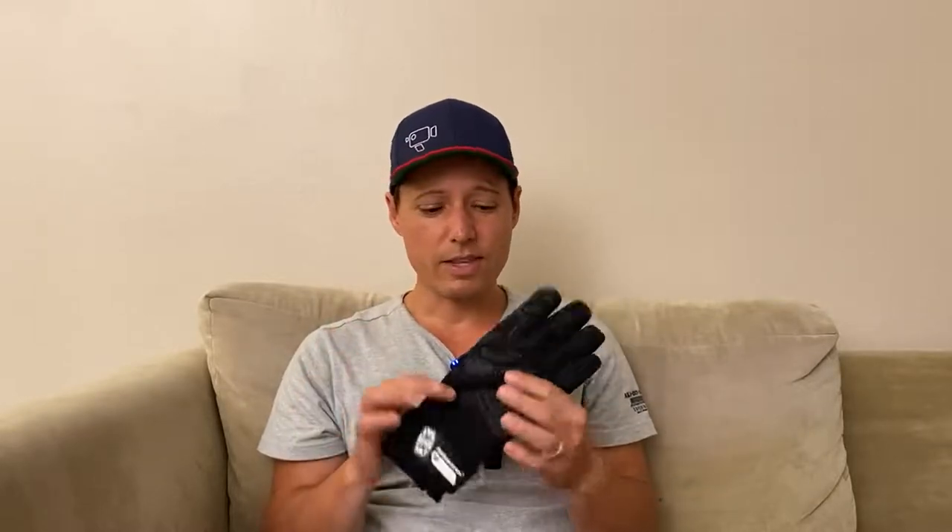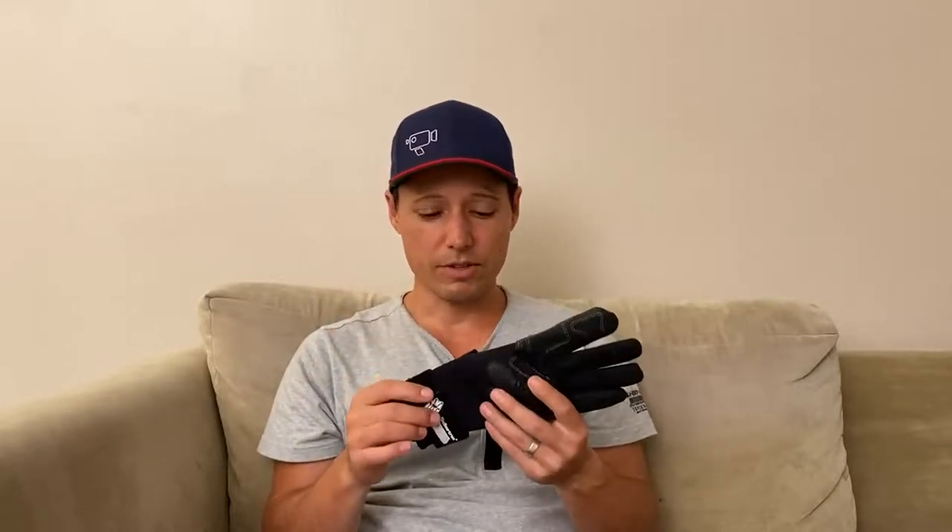All of the edges are just plain neoprene, so you're going to be able to get poked through the side. All of the fingers and everything is just regular neoprene, and even back here along the wrist. So I wouldn't consider these heavy-duty dive gloves or something you can use for lobstering. But if you need something a little more heavy-duty than basic dive gloves, I think these will work out really good. All the stitching has held up really well so far.